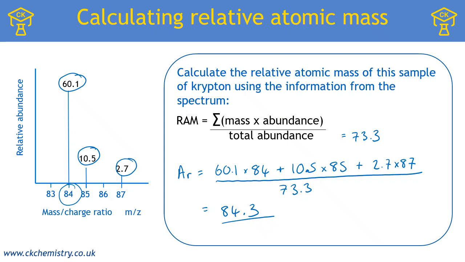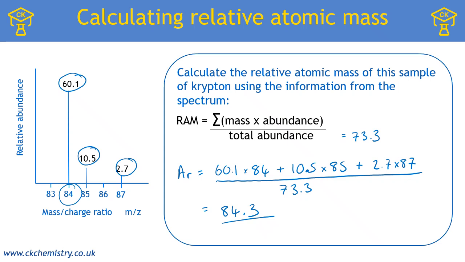One thing I also want to point out is this isn't the number on the periodic table for this particular element, which is krypton. On my periodic table, krypton is 83.8. But that's okay, because it says this sample of krypton. It's not saying naturally occurring. It could be krypton from another place that has slightly different percentages of different isotopes. That's pretty common, because they don't want to just lead you to the same answer that you've already got in front of you.